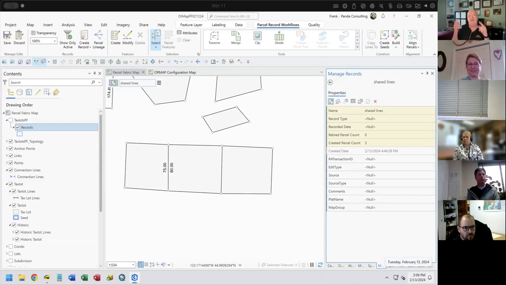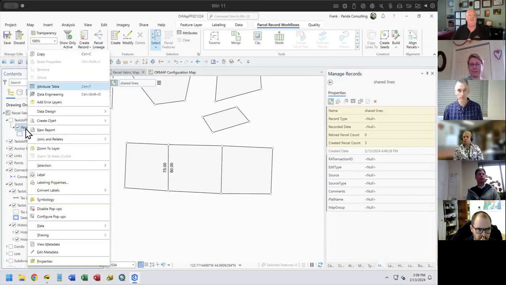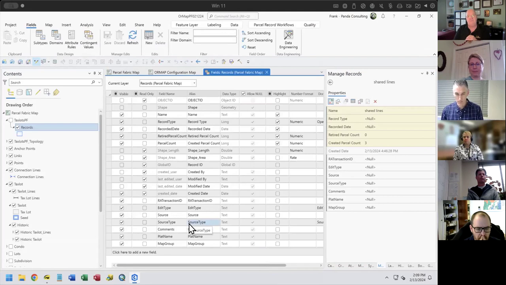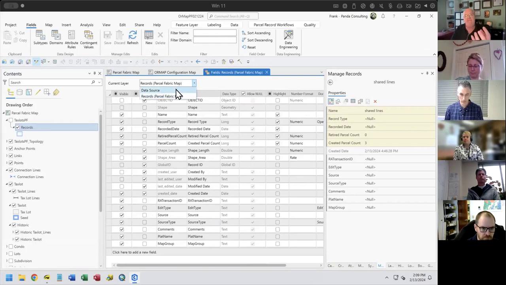Hey, I'm going to build on that, all right? Often when I show something like this, I get the question, how come some of them are yellow? And how can I move them around? And how can I change them? So it turns out, and this is ArcGIS Pro, if I go into that feature class and I say data design fields, it brings up my data designer. And this data designer works in two ways. It works either against the data source, which allows me to add an attribute field or delete one, or it works against the way it's being viewed in this map.